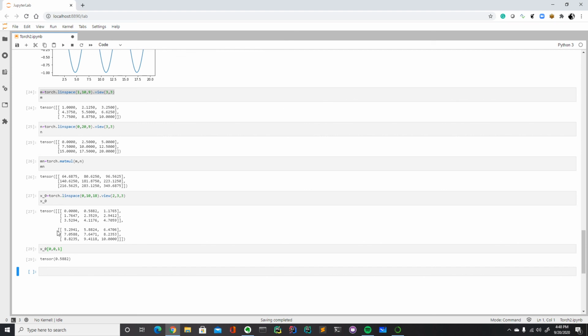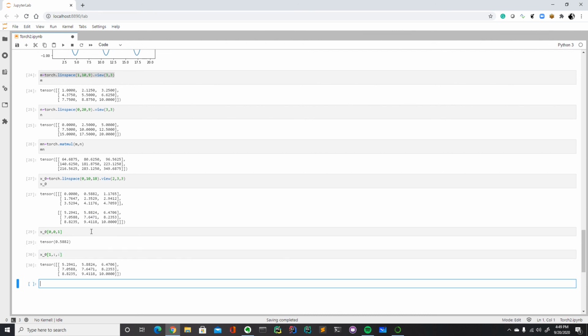Or if I want this whole matrix, then I will do x 0 and pass 1, and then colon and colon. See, it gives me the whole second tensor, or matrix.